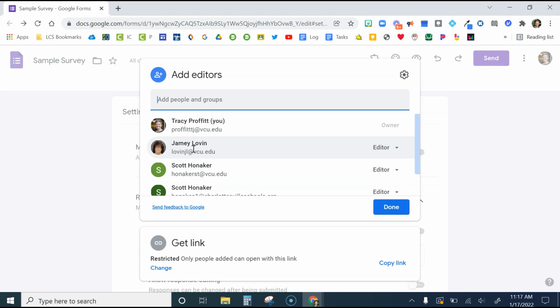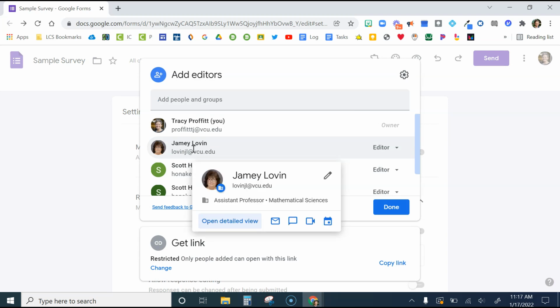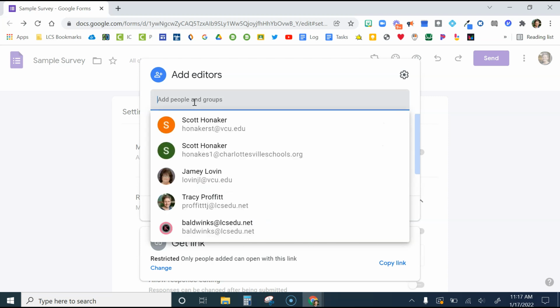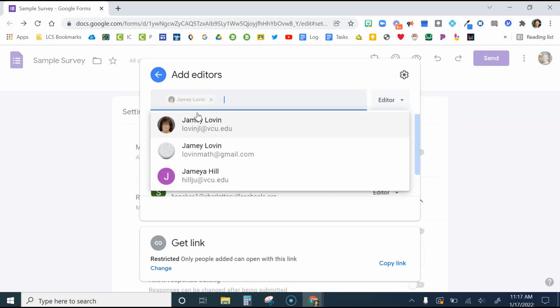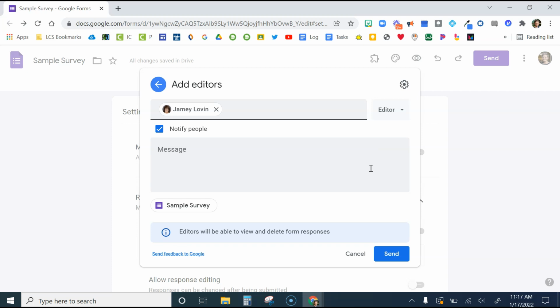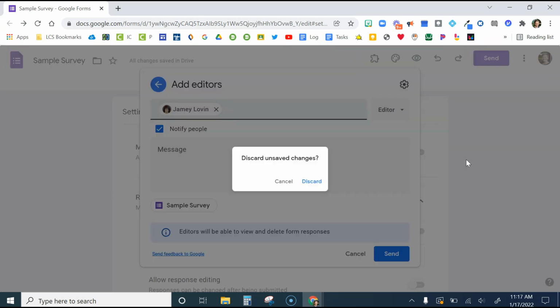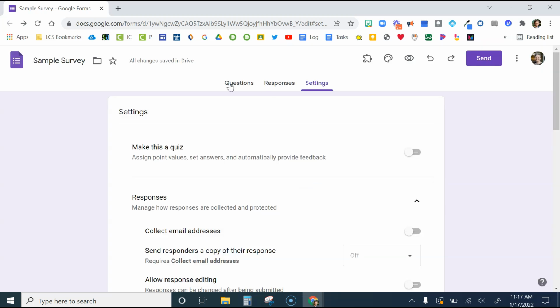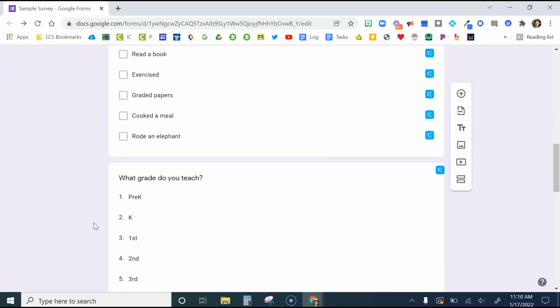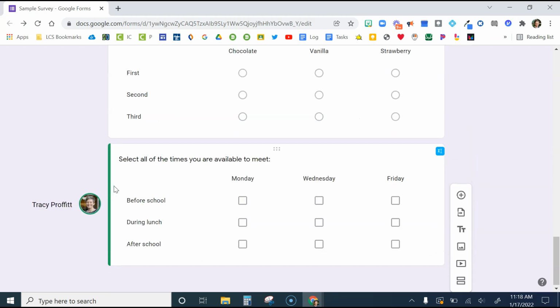So if I wanted Jamie to be able to work on this survey with me, I would type her here, and then it would send her a link to be able to edit, just like you do with a Google Doc or Google Slides or something. Then you will be able to see them editing it with you, and it'll look like this. If Jamie was working on it with me, it would show up that she's working on this particular question with that color, and her name would come up right there.